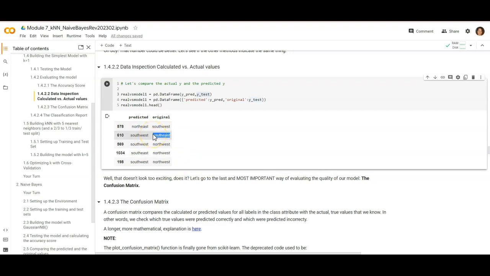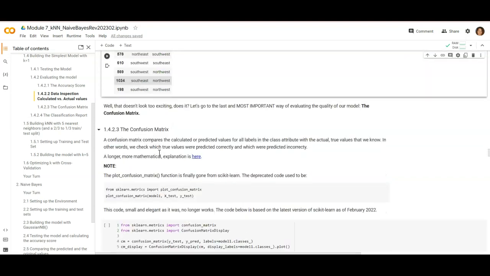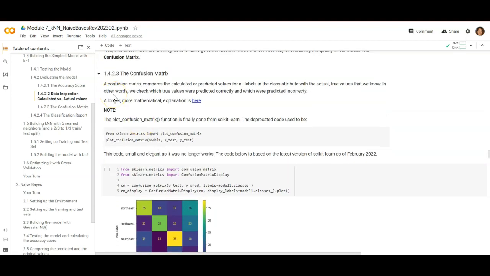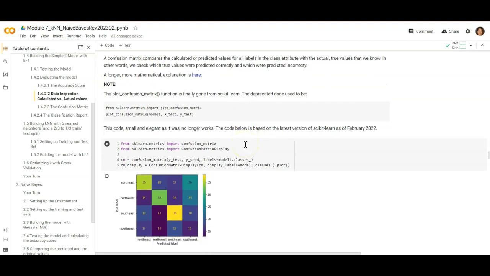So how can we really get a good overview of the accuracy of our model? Well, for that, we have what's called a confusion matrix. That's what we're going to talk about next. Our confusion matrix compares the calculated or predicted values for all labels in the class attribute with the actual true values that we know. So that allows us to check whether the true values were predicted correctly and which ones were predicted incorrectly.